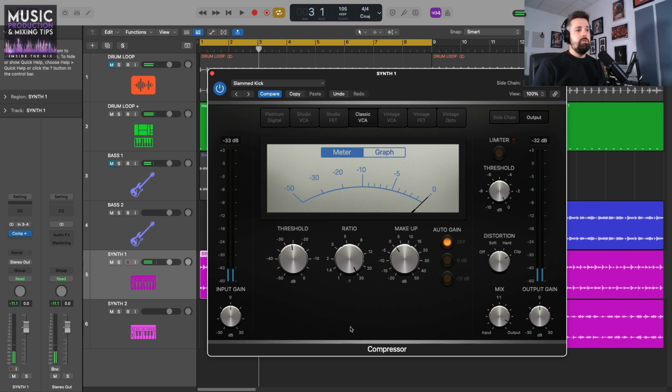What you could also do here is drag the threshold down again to make it even more pronounced. So just play with the threshold and the ratio to suit the particular effect that you're after. But that's essentially it. And all the while, you can't hear that kick drum. So I'm going to drag it back to 20:1, and then I'm going to bring in the original drum loop, and let's have a listen.